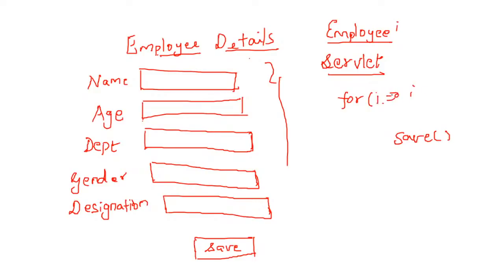So how many records are there? Say for example, here I have 5 fields. So 1, 2, 3, 4 and 5. So I can go for a for loop. I have to increment this. Clear? So what is the use of loop statement? In order to reduce the code size, instead of calling the save button, instead of calling the database again and again, once I put it in a loop statement, it is going to fetch the records and I am going to store all the records in a database.